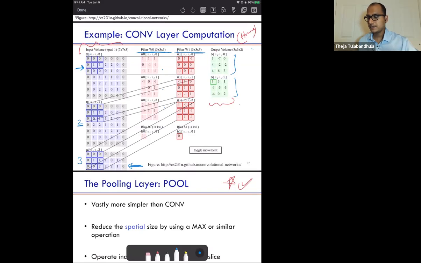Now, let's focus on a filter. We can pick any filter, so let's pick filter W1. For filter W1 to produce one number on the output, the one in the green box here, it will multiply element-wise each matrix that it has. It has 3 matrices, and each is multiplied with the corresponding matrix on the input. So you can see the relation: the first matrix multiplies with the first matrix, the second with the second, and the third with the third, element-wise.